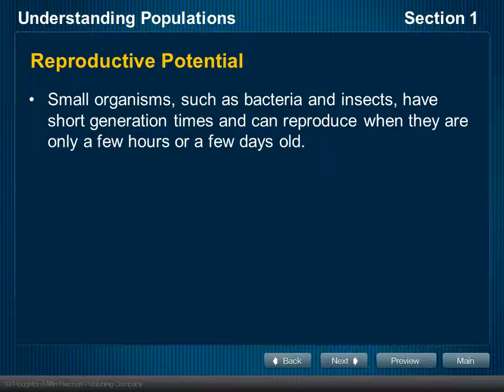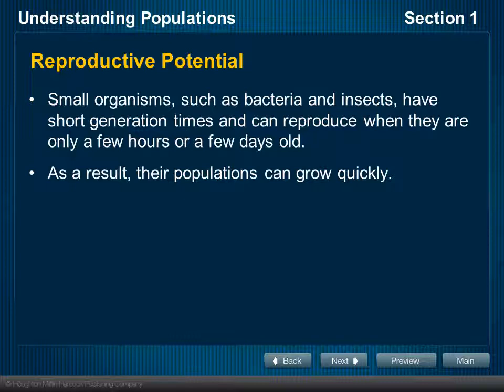But it certainly was a much quicker time lapse in order for it to reach that reproductive potential. And so what we see in insects and in bacteria is that their populations can grow very quickly. And it's not just the case. These are the easiest ones because it's so specific to see, but this is also the case with small mammals. Rabbits are known for having a high reproductive potential. They start pretty early in their life. They mature pretty early on, and then once they start able to reproduce, they actually can do it frequently and have multiple offspring many times throughout the course of a year. So bacteria and insects give us the most blatant, the most conspicuous example.